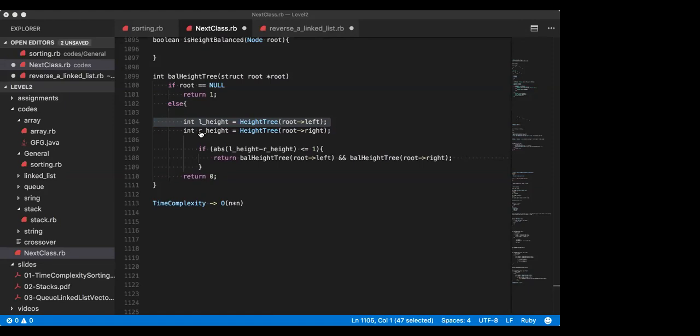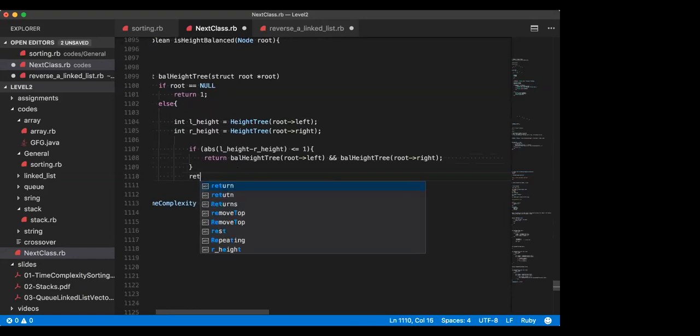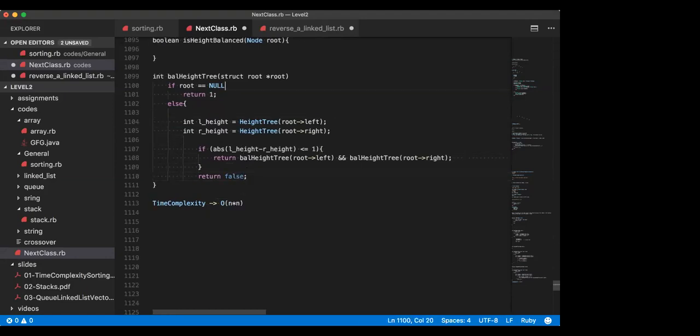Yeah. Finally, what are we returning? Are we returning 0 or are we returning 1? Means if everything goes fine, then we are returning 1, right? Yes. True means 1. But when it will fail, this is going to be correct. I call it false only.